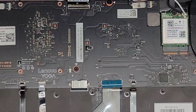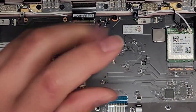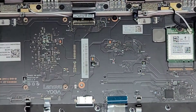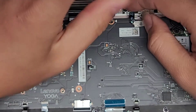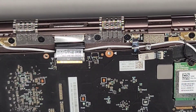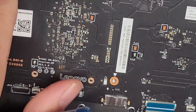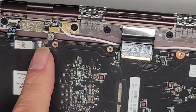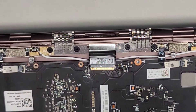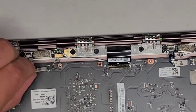Since we've got to take it out anyway to get to the SSD, we're going to do it. There are two more screws here — and another screw up here. We've got these connectors up here — they look all corroded. These are the wireless antennas, but I'm not sure why they have these additional wires going to them as well. If somebody knows what those are for, let me know. Let's flip these latches up and disconnect that cable — we're going to take the cable out completely on both sides.